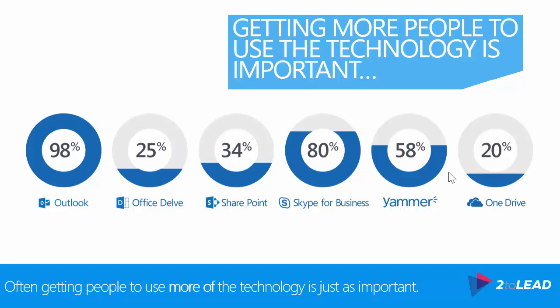So in this example, this is actually data from a customer that we were working with, and they were basically assessing their current active usage of Office 365. And you can see that Outlook and Skype for Business were pretty heavily used and leveraged, but SharePoint and OneDrive for Business and potentially Delve and other things really could get a lot of benefit if people were to use it more often. What we found is OneDrive for Business, most users, when we surveyed them and canvassed them, weren't aware that OneDrive for Business was available to them. They weren't even aware that this was a capability that they had.